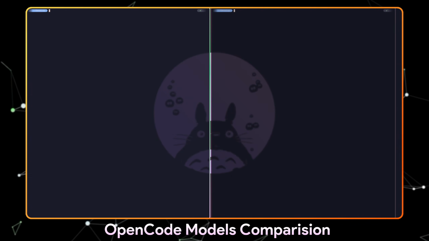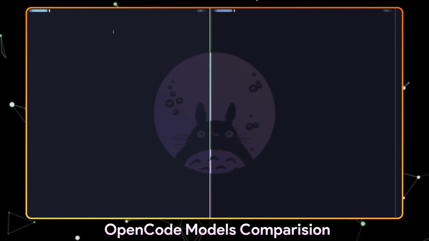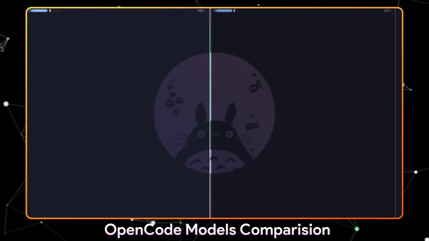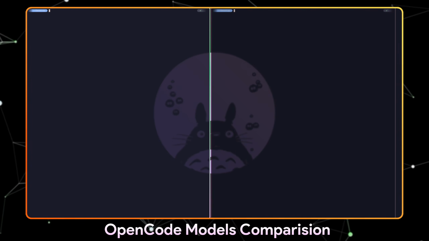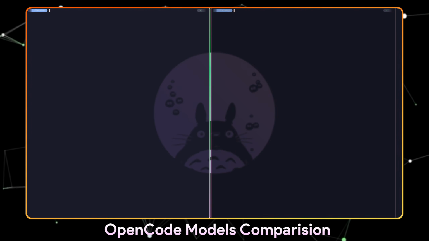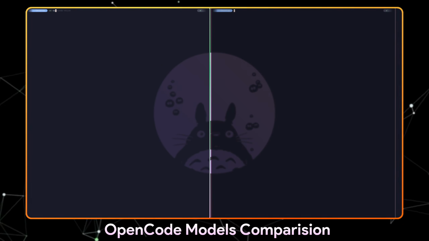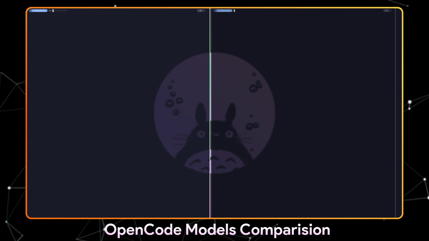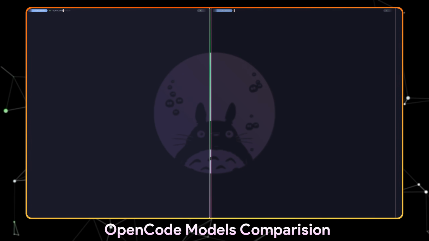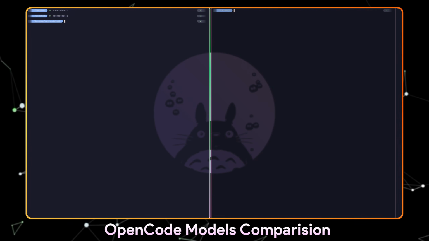Alright, so today we're exploring OpenCode and we're putting a few free AI models head to head to see which one builds me the best site. First, let's set everything up. I'll create a fresh folder on the desktop, call it OpenCode test, because the whole idea here is to compare 3 different models side by side, each one building the exact same thing.